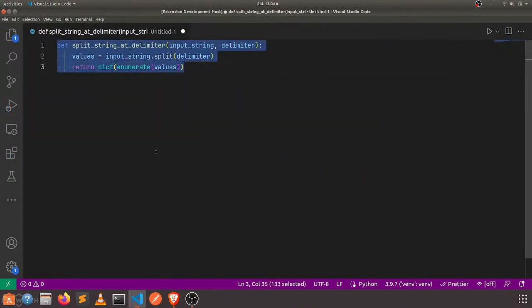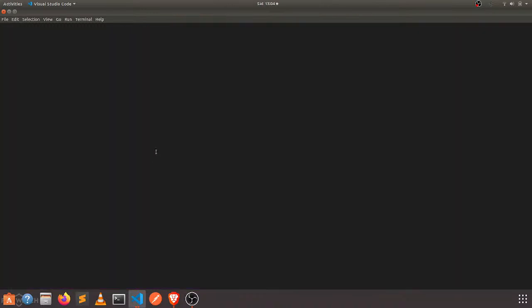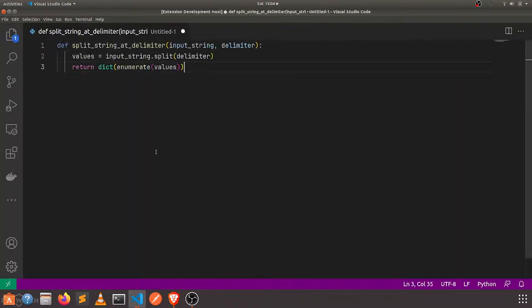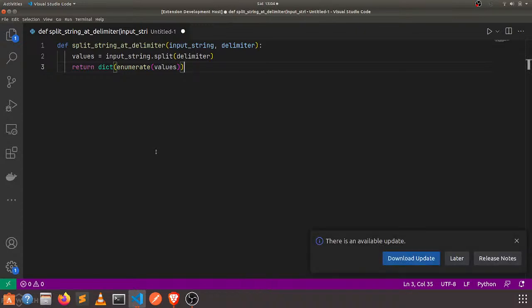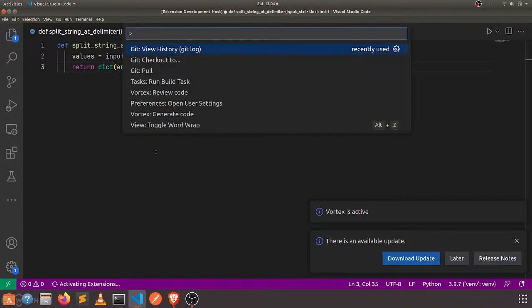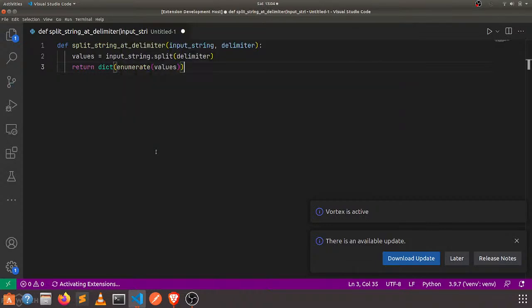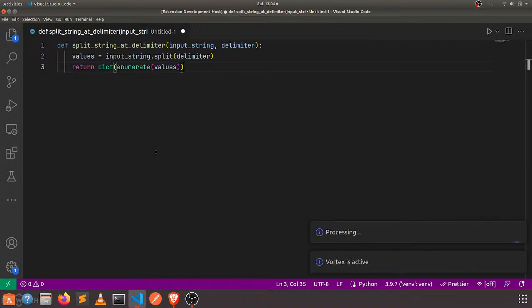Okay, again, I'm just going to keep a copy of this, reload the extension, paste this here, and wait for the extension to become active. Yep. Review code, and it's going to give it. I believe the review code takes the longest to process.